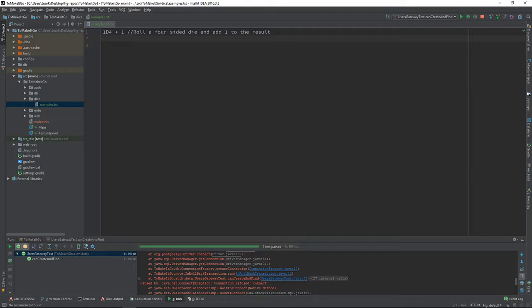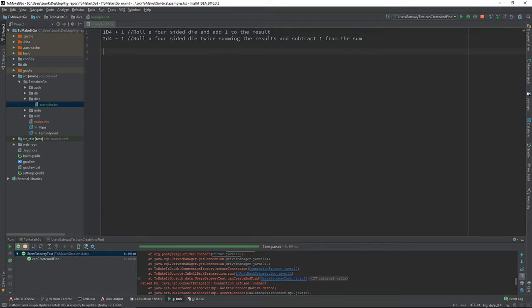Then there's also stuff like 2d4 minus 1, which would say roll a 4-sided die twice, summing the results and subtract 1 from the sum. So, there we go.